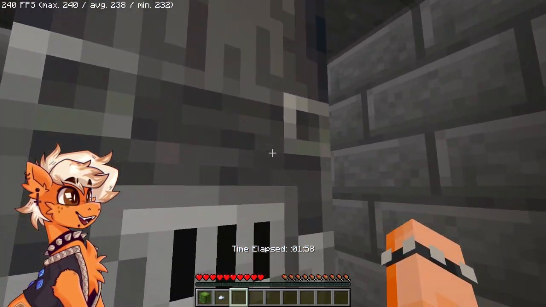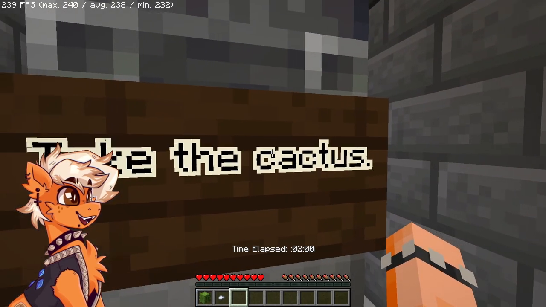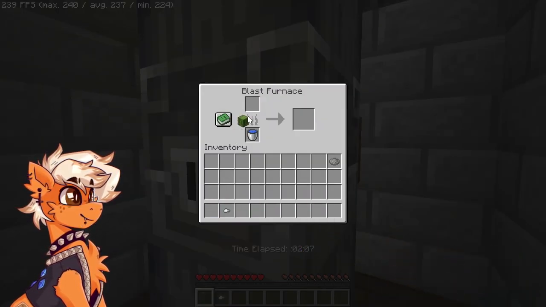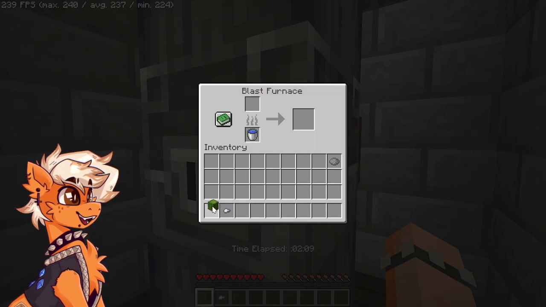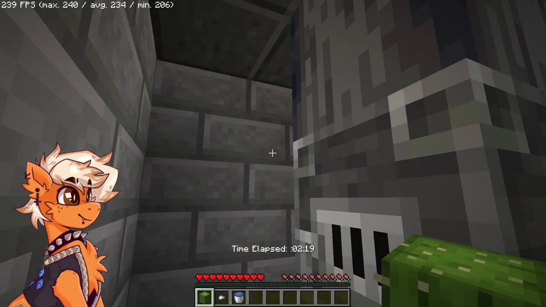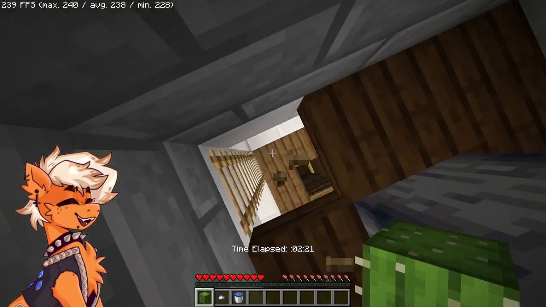Let's see what's up here. Ooh, a blast furnace. There's a sign here. Take the cactus. I have it. Water bucket. Maybe I put the. I'm thinking I might have to do something with the blast furnace, but I don't. Emerald. So maybe there's an emerald somewhere? Or I'm just stupid.